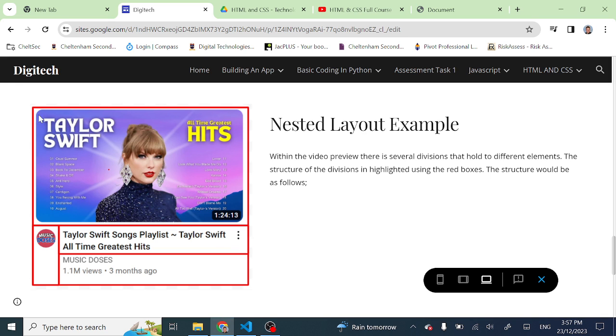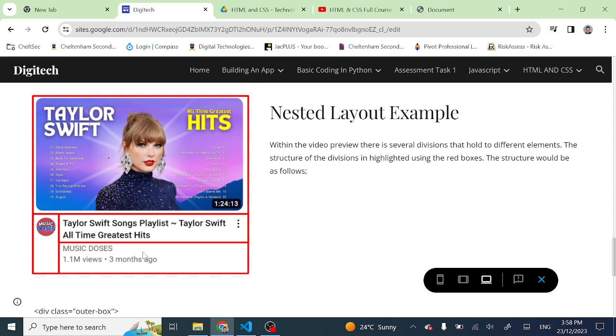So you have a container within a container, okay? And then below that, we've got another container, which is holding everything else. So basically, they are stacked on top of each other. So you've got your picture on top, and then you've got your logo and that sort of thing. Now, within the lower container, we then have a bit of a logo, and then we have the title of the video, and then stacked below that is who's released it and some video stats.